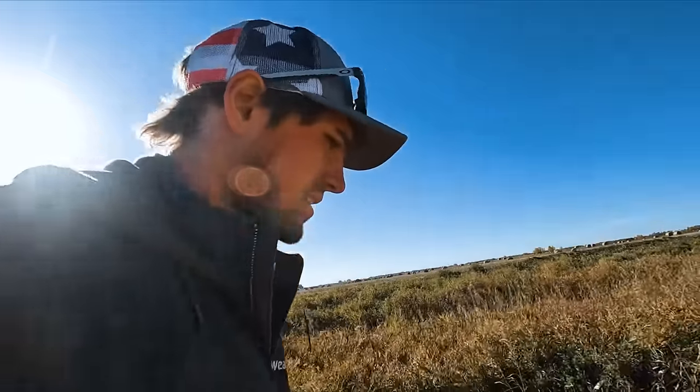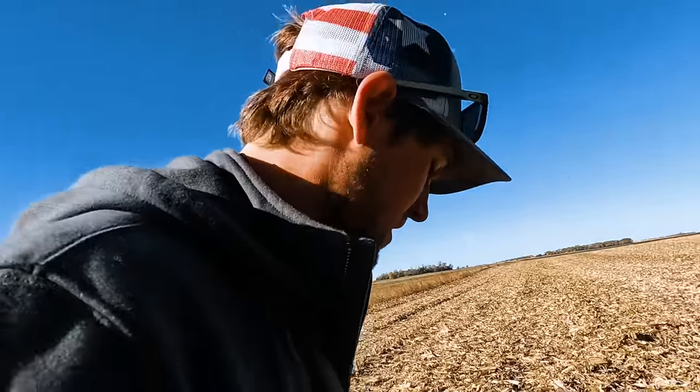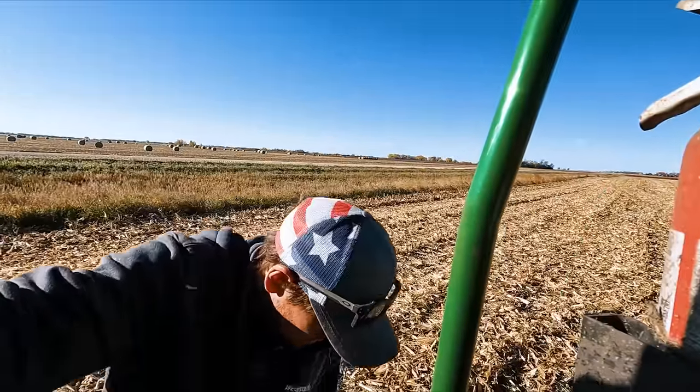Me and Chris are gonna go back to the farm in my combine and start tearing into that. Brody and Eric will stay out here. This is actually Eric's field. Why do all the bad things have to happen when you're custom harvesting? God, I feel bad. It's one thing when you waste your own crop. It's another thing when you waste someone else's.